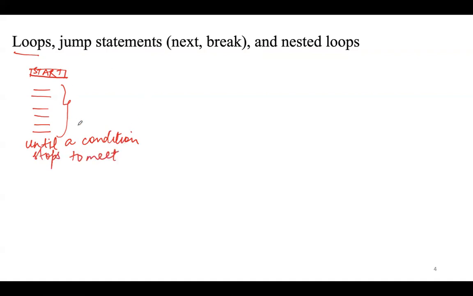Now the way you can specify this is different. We'll talk about two loops today. One is the for loop and the other is the while loop, right? The way the condition is mentioned in both of them is slightly different. And also when this thing is changing, you need to tell it.